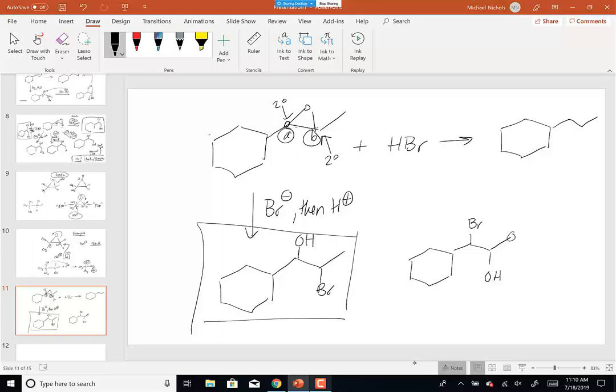So I give you this problem simply because if they were tied, you would have to write both products down. But in this case, you have to look beyond the secondary carbon and say a methyl versus a cyclohexane, the cyclohexane is going to be much larger. That's why I specifically use the term least hindered, as opposed to, let's say, less substituted. Because according to the less substituted, they're tied. So when I say least hindered, I mean not only is it primary, secondary, tertiary, but what are the groups attached to it?